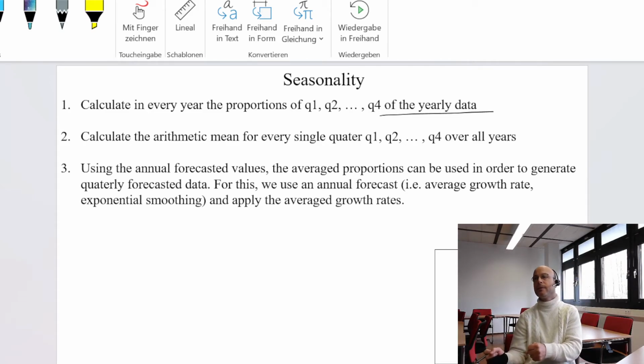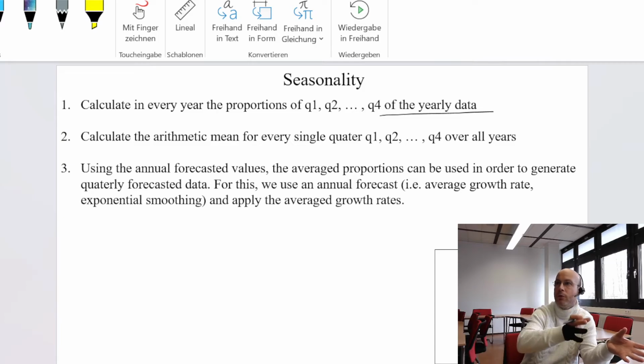And then we calculate the average proportion of every quarter relative to our yearly data. Then we use some method, maybe average growth rate, exponential smoothing, in order to get a forecast for the whole year 2023.